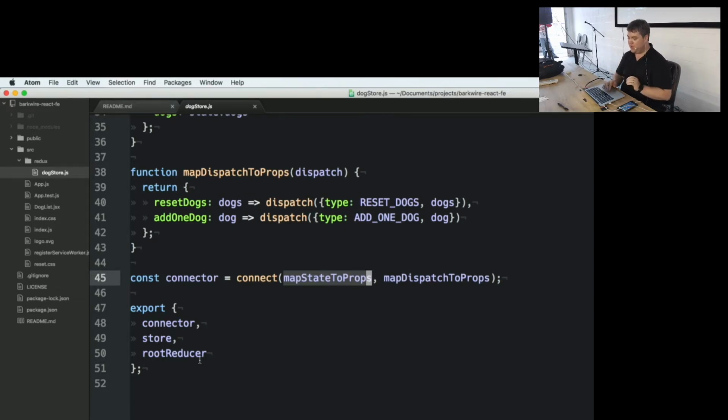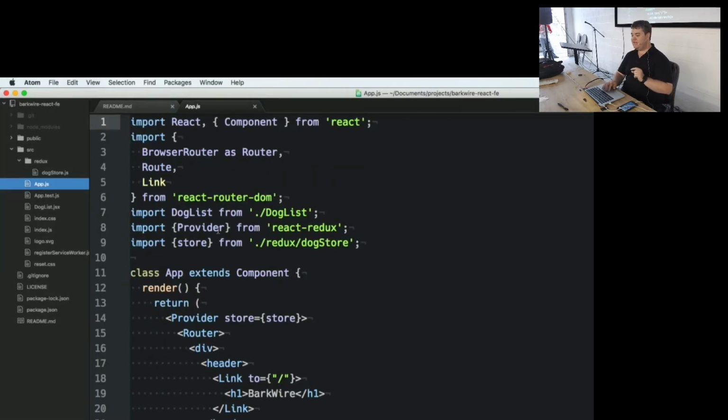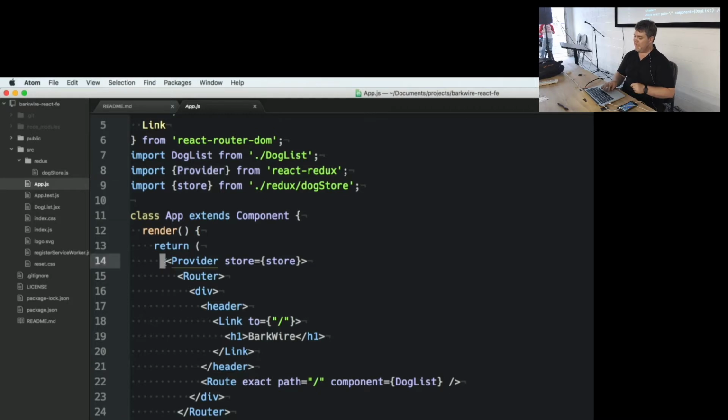Now, one last thing to make this actually work, and this is why it's not all in one file: back in my app.js, I bring in the store, and I bring in this component from React Redux called Provider. In that, I create a new base tag, and then I just tell it, hey, Provider, here's where the store is.